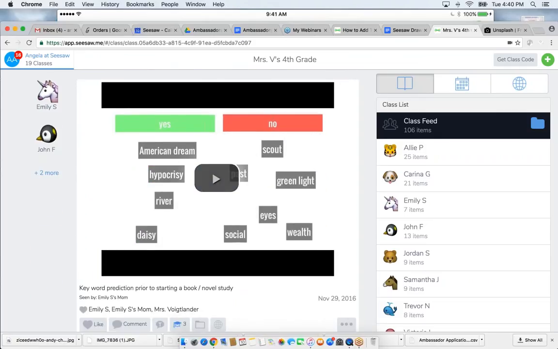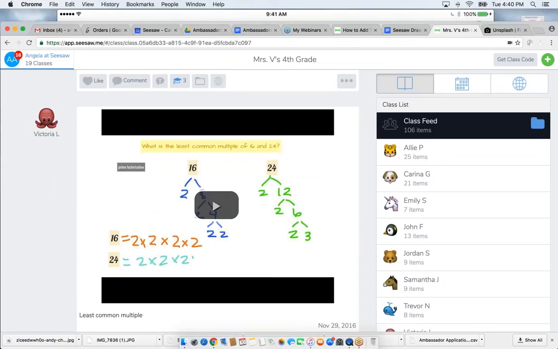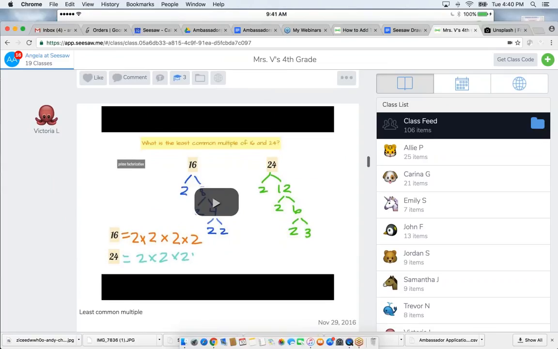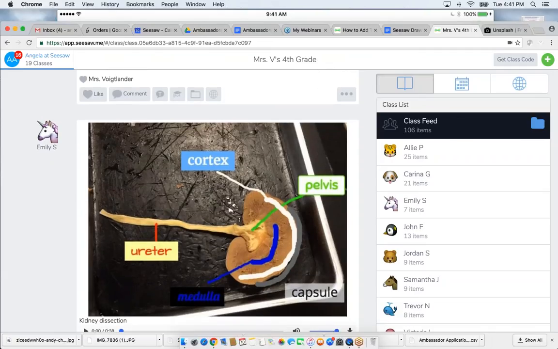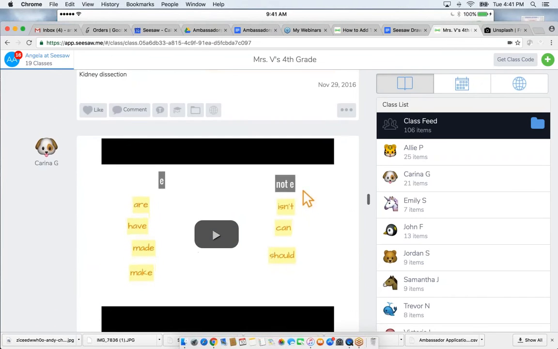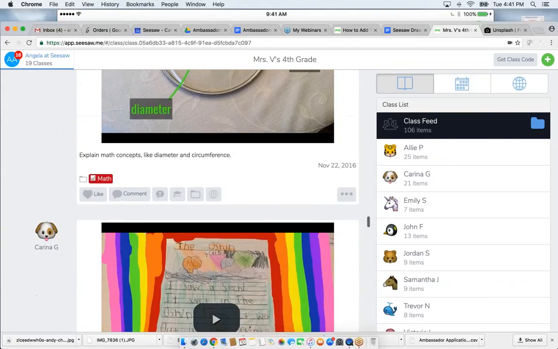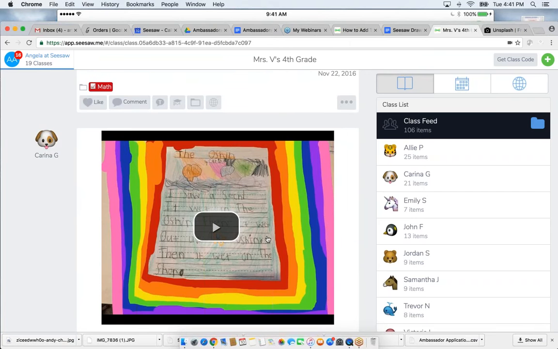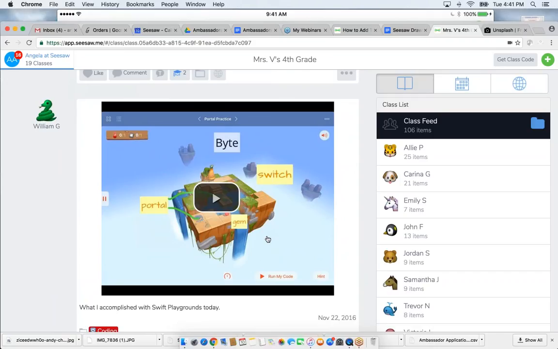This was a keyword prediction activity that you might do. I know a lot of teachers do word sorts and things like that you might integrate. This was a student describing a math problem integrating the label features. This was a high school student talking about what they did for their dissection using the label feature. So again, this is a word sort. So there's all sorts of these things. This is explaining math. Super simple here, just reading a story and using the pointer. This is from Swift Playgrounds, if you're familiar with that on iOS.